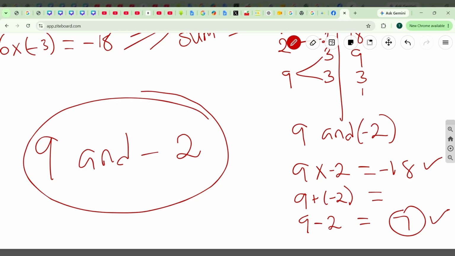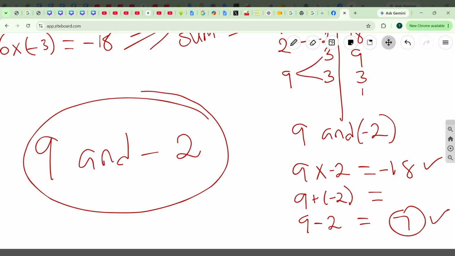We did that in just less than a minute. We have other questions we're going to solve. We're going to try these other questions, and you're going to see that this trick works in every quadratic equation that requires you to use the factorization method. If you have any issue with any quadratic equation, and that issue has been to find the two numbers, just apply this trick and you are good to go.